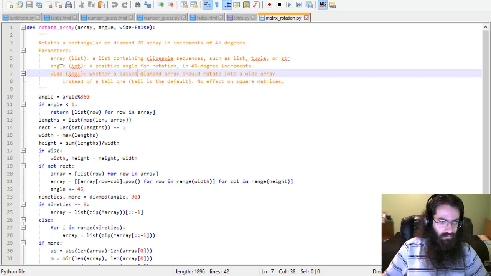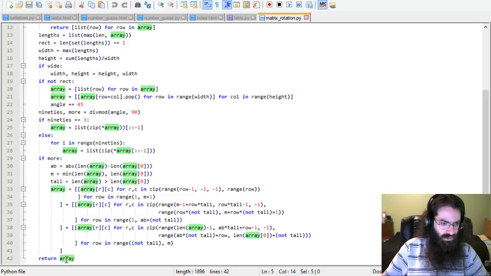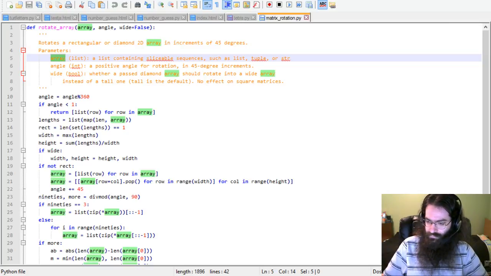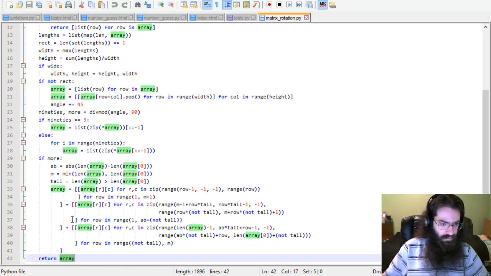We give it an array, and we return a new one. Okay. All right. We pass it the array and an angle. Okay. That's not too hard, and it returns a new one.